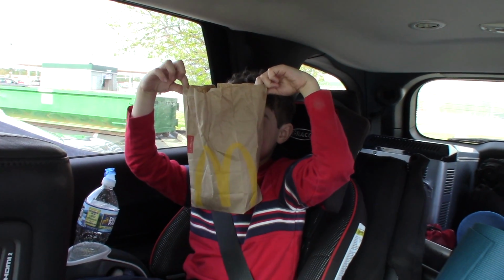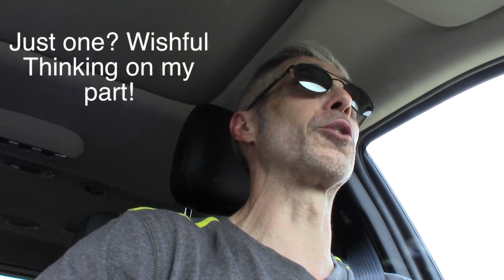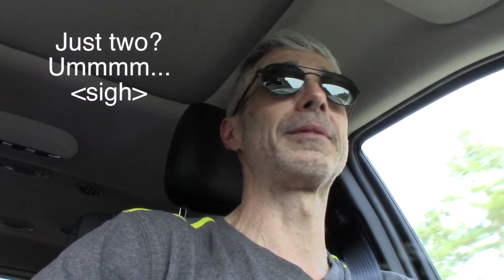Got a long trip ahead of me. Now normally I would have succumbed to the cheeseburger and fries. But we're in the first part of the first leg of our journey. Got another 3.5 hours to go today, another 3.5 hours tomorrow, then 2 days after that we're driving back. So at some point I'm having a cheeseburger and fries. Just trying to hold off as long as possible so I don't end up having 2 cheeseburgers and fries. I do wish you'd finish up your cheeseburger and fries because they smell really good. Where are my nuts? I'll choke some of those down.